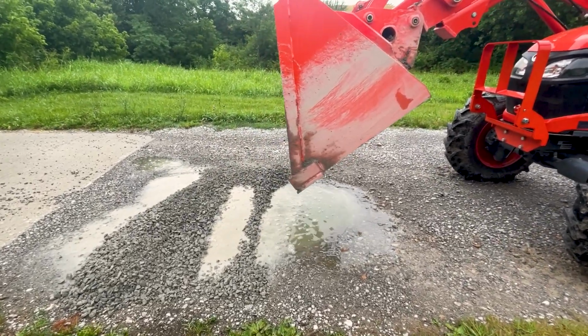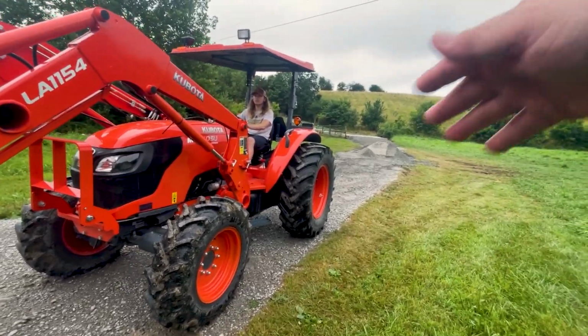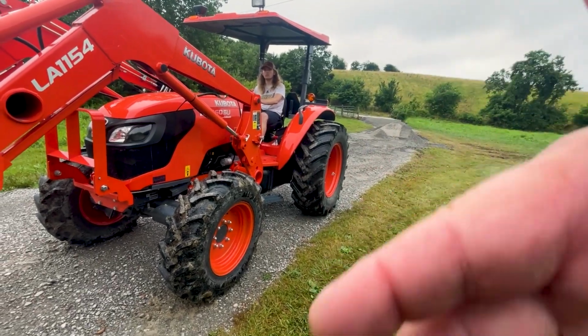That's it. That's all you got. Perfect. Now just work on that a little bit more. Make that driveway come into there and we'll just get rid of this pile and we're done.